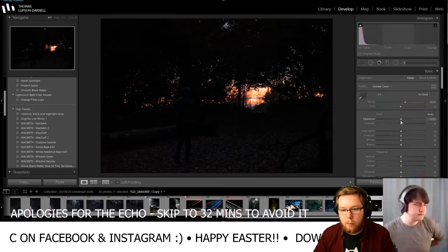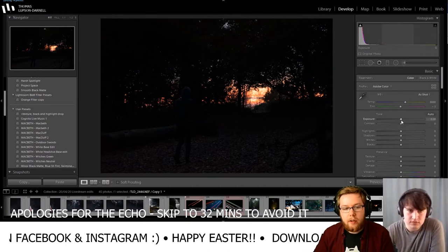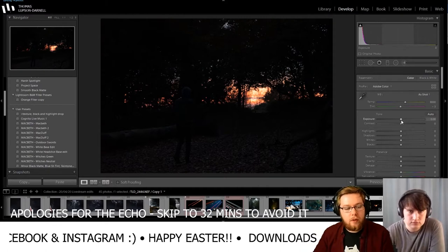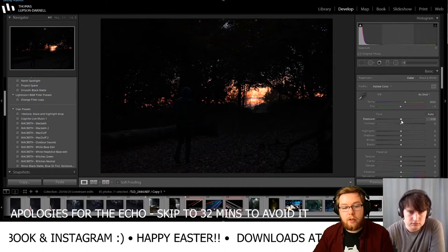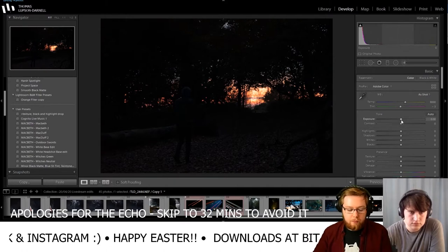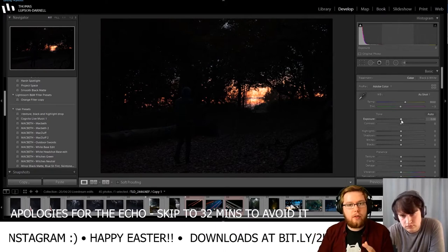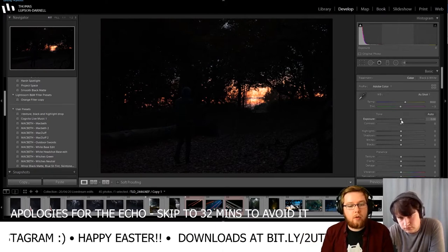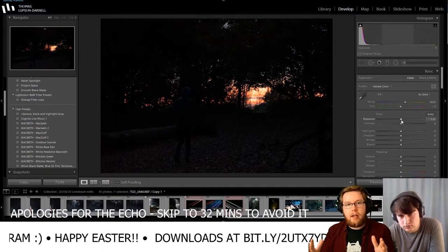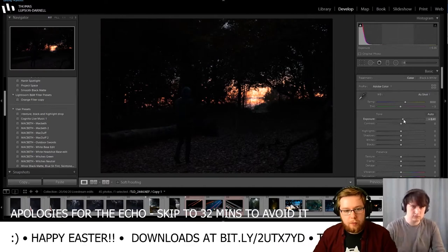So this virtual copy, you can right click on any picture in Lightroom and create a copy of it. And it doesn't create an actual copy of the file. It creates a copy of it virtually so that you can apply different edits. And I use this all the time, especially if I'm sending photos to someone and I have multiple edits that I want to show them, I'll create a whole load of different virtual copies and then send them a selection. And it does give you a lot of options, which is nice.